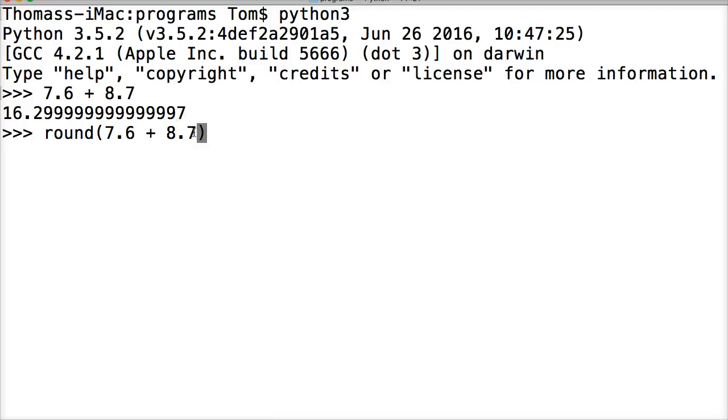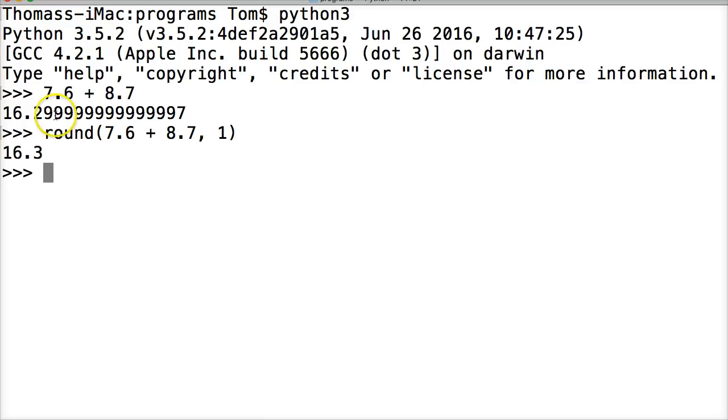Now round takes a second argument, separated by a comma, which says how many numbers after the decimal point we want. If we put 1, it's going to return this. If we put 2, it's going to return this. If we put 3, it's going to return this. So let's just put 1 because we just want 6.3, what the number should be. Let's hit return and we get 6.3.